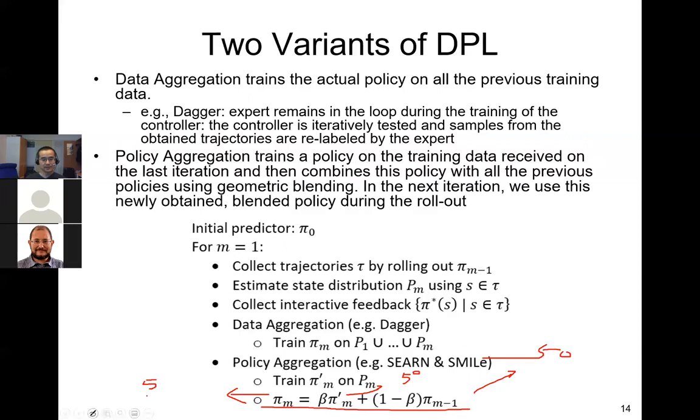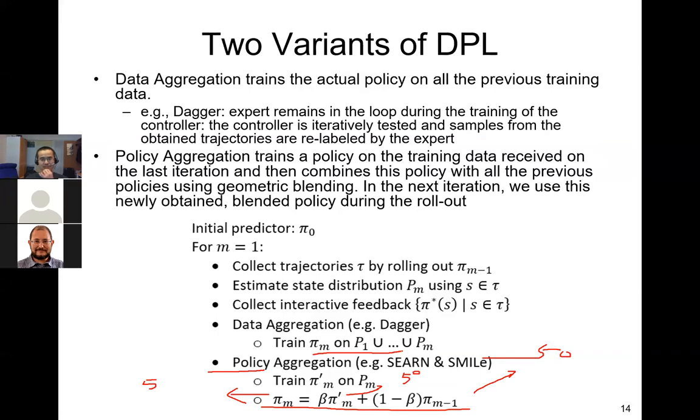So this policy-based training does not use the value function at all. It's a different approach from Q-learning. For data aggregation, Dagger, I don't remember, I think you can do value-based or policy-based.